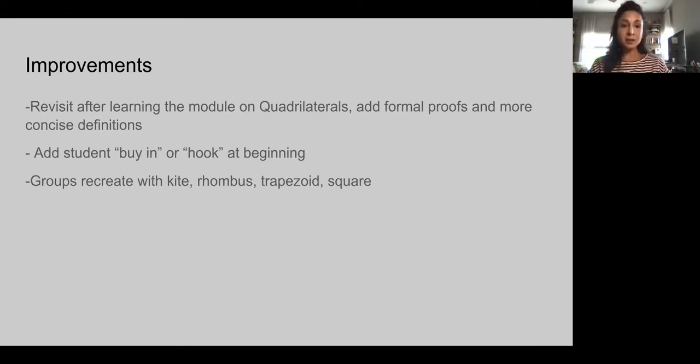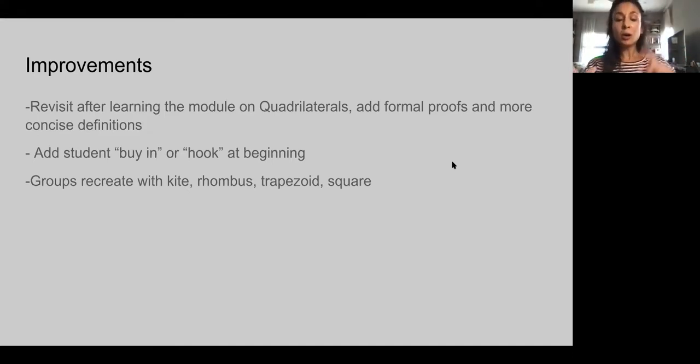But to go back after learning the modular and quadrilaterals, because I did this before, and add in the formal proof. So go back to that original coordinate geometry one, and add activities at the end, right? And then you can share it with them. So the link, when you update it in real time, they'll get the updates.